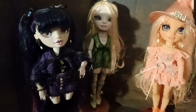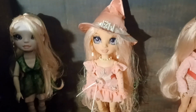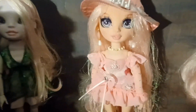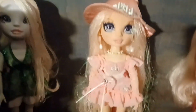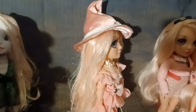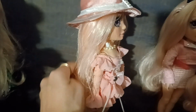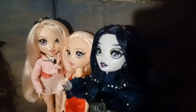So we're back and she's out of the box. Yeah, and we took time to wash her hair because it was really gelled. And of course, the tinsel is not behaving. But this is straight hair tinsel, isn't it? I mean, with the hat, it's kind of controlled, but still. It's not too bad. It's not the worst tinsel we've ever seen. There's definitely worse tinsel situations than this. But enough with the fact that she has tinsel. Let's look at her.